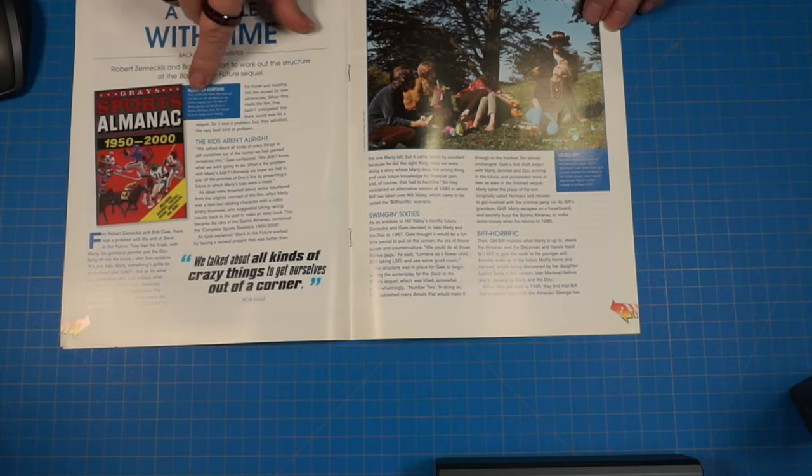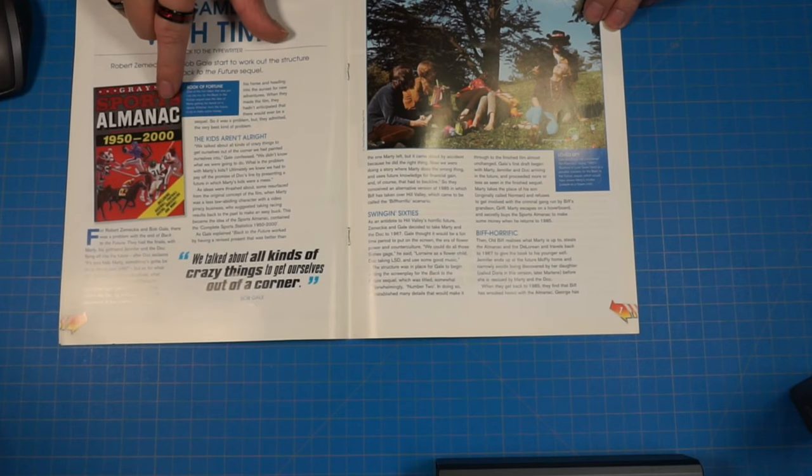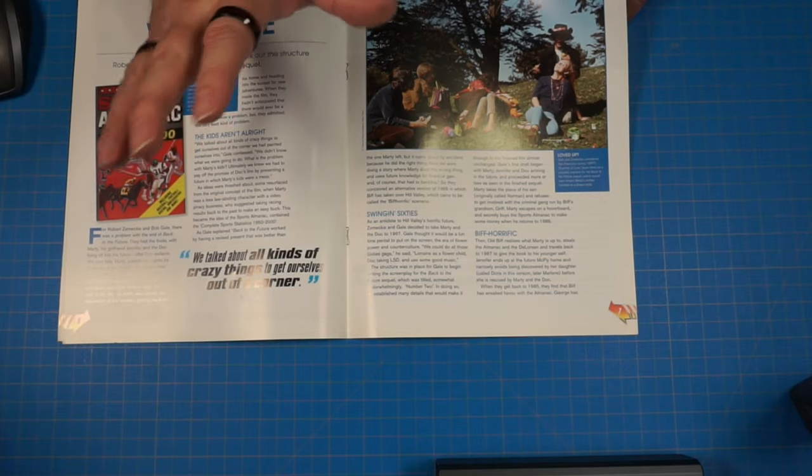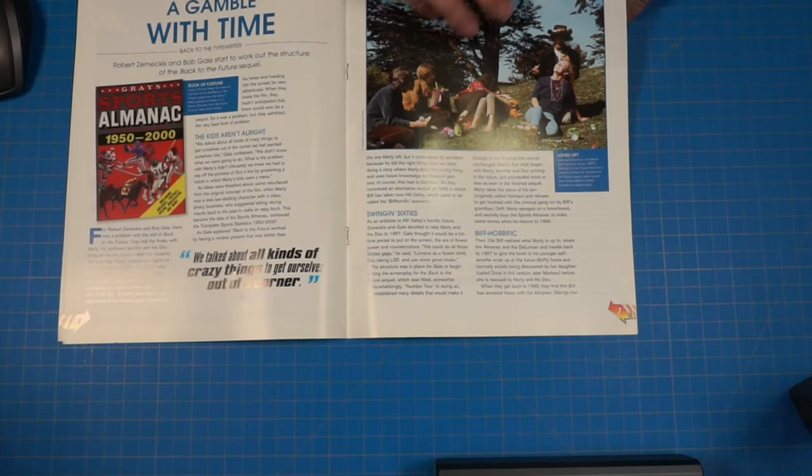There's the sports almanac. Wouldn't you love to go into the future and get a sports almanac and come back and do a little gambling? I wouldn't be like Biff, though. I wouldn't be like Biff.